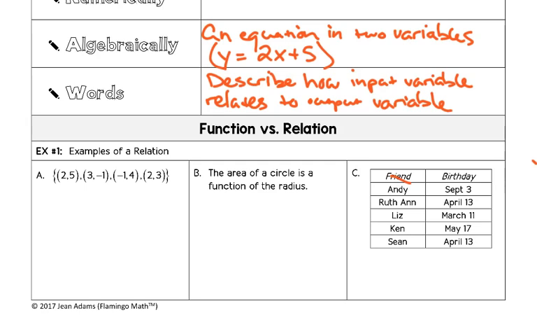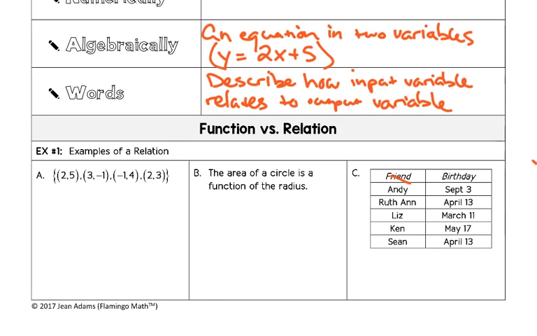Now, in order to determine if this is a relation or specifically a function, we want to remember our definition of a function. If we go back to the top, what was our definition of a function? Each value in the domain has to have exactly one matching value in the range. So let's look at our domain values of these ordered pairs. What are they? They're going to be 2, 3, -1, and 2. Now I see that my 2 shows up twice, here and here. So let's take a look at that first and see if that shows us anything weird.